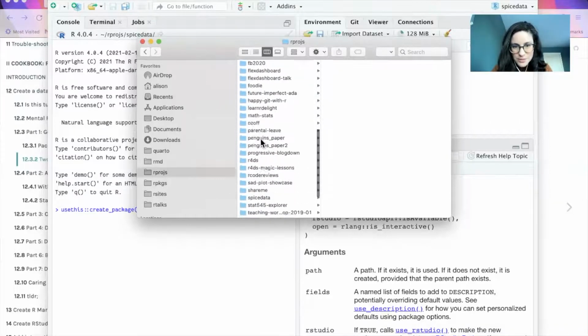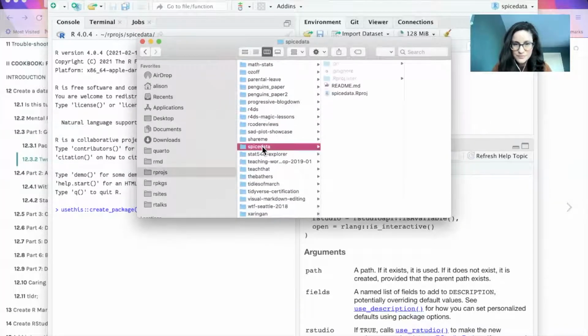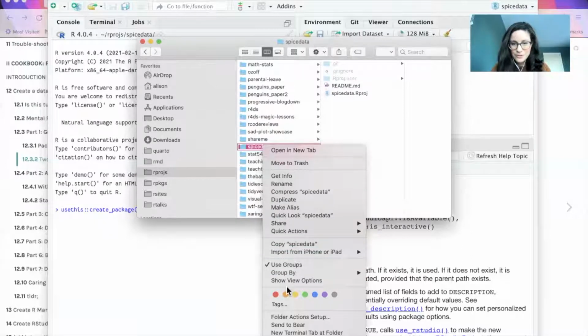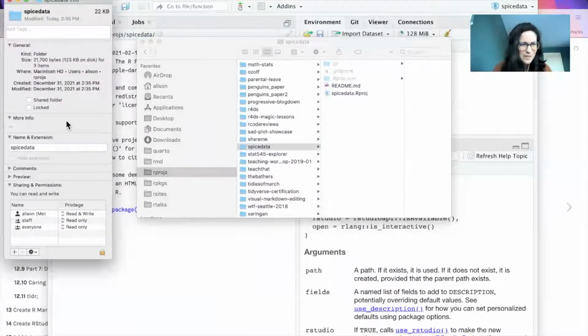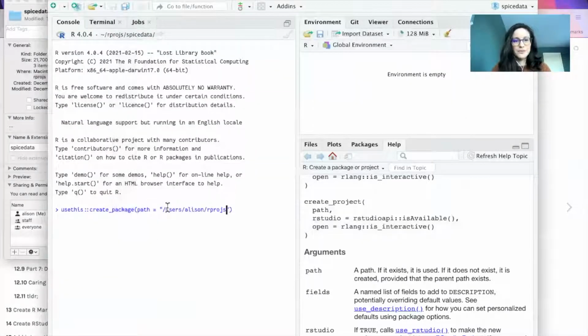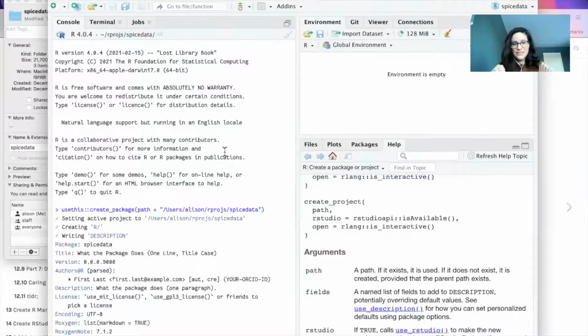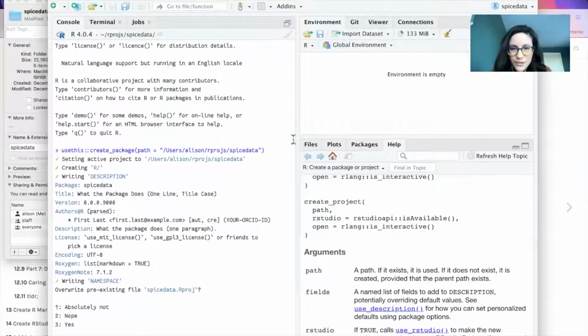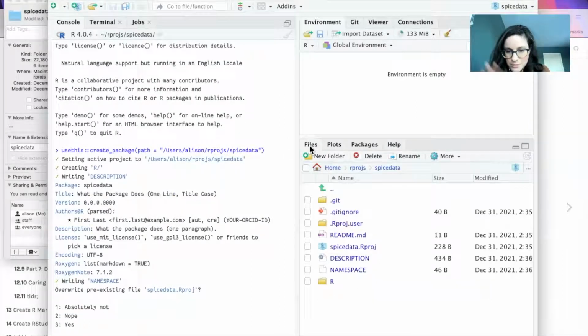So let's see, did I put spiced data in here? So let's just do a get info. And sometimes I end up flailing around with this step way too much. And I'm sure other people don't experience this. I do. All right, so users and then spiced data. Let's see if that works. Okay, let's see if it did what I wanted it to, because I wanted it to plop everything inside this folder. Okay, so that worked.